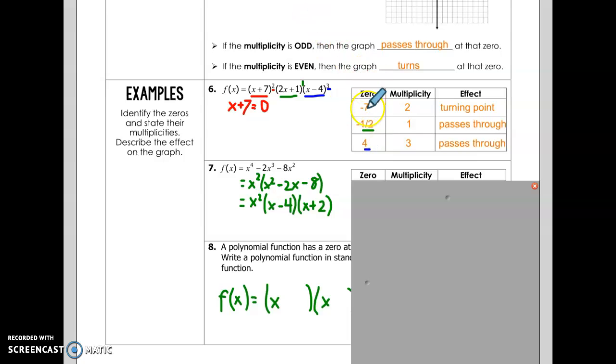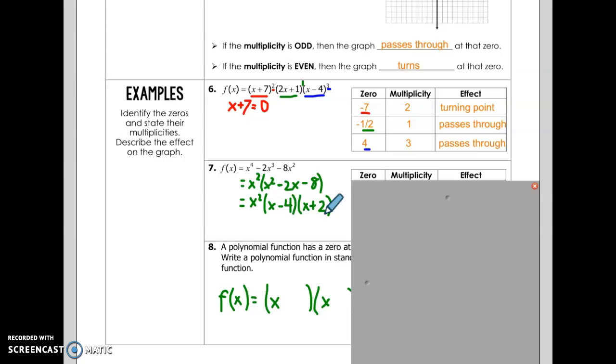So that's pretty cool. All right, so if we go into this next one, number 7 isn't as nice because it's not given in factored form. So first thing we want to do is go through your steps from last week. Factor out a GCF, and then we want to see how many terms we have and what strategies can work. So GCF should be x squared. I factor that out. Then I'm looking for factors of -8 that add to give me -2 because this is a quadratic. I find that that's -4 and 2.